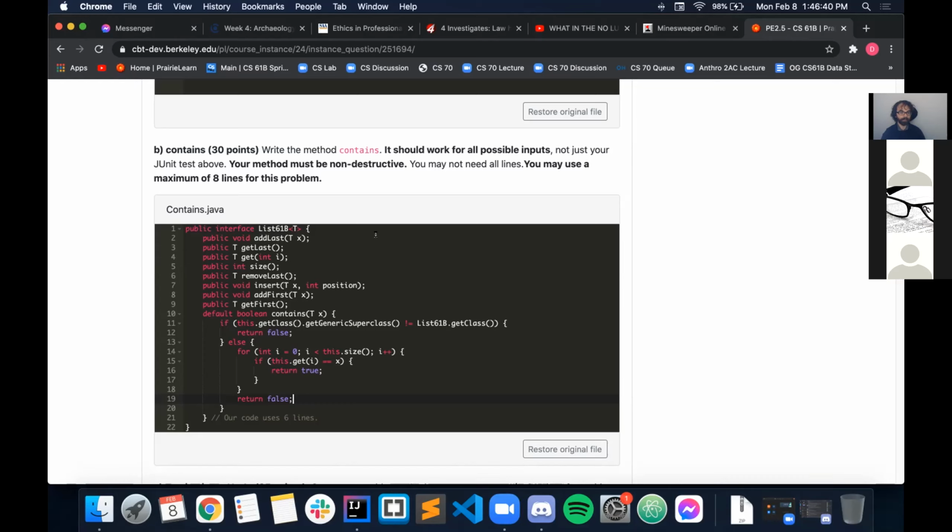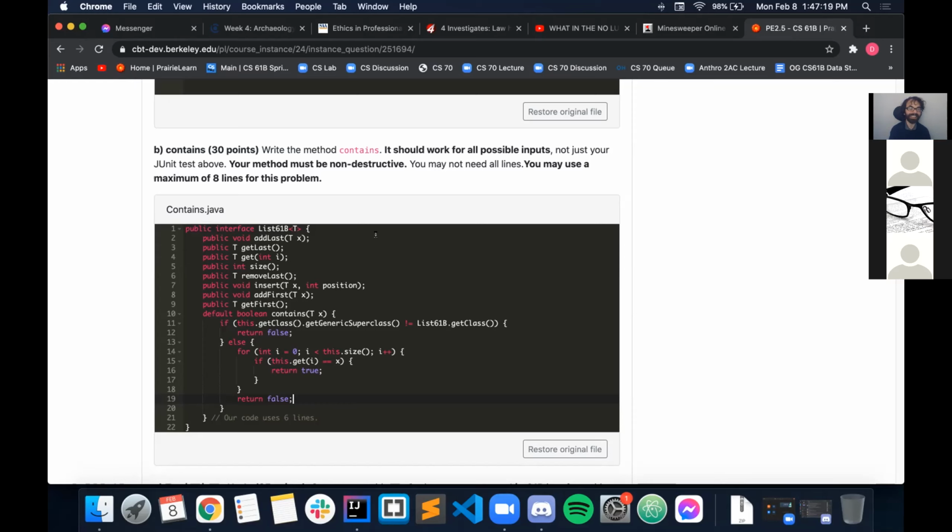Let me give you an important pro tip: if you find yourself leveraging obscure reflection knowledge like this, you're definitely overthinking it. I haven't taught any of the reflection stuff in class, and certainly not getGenericSuperclass, which I didn't know existed. If you find yourself leveraging Java arcana, you're probably going outside the lines we expect.